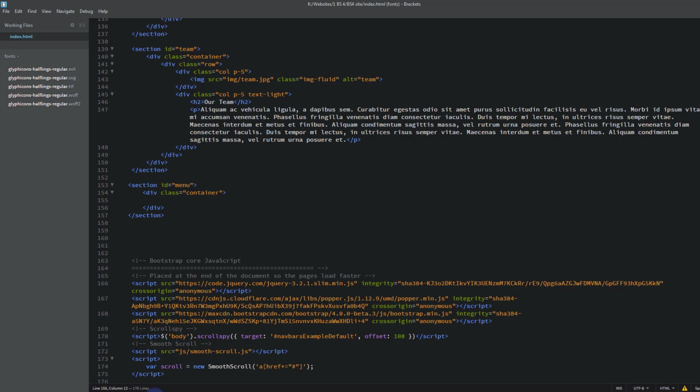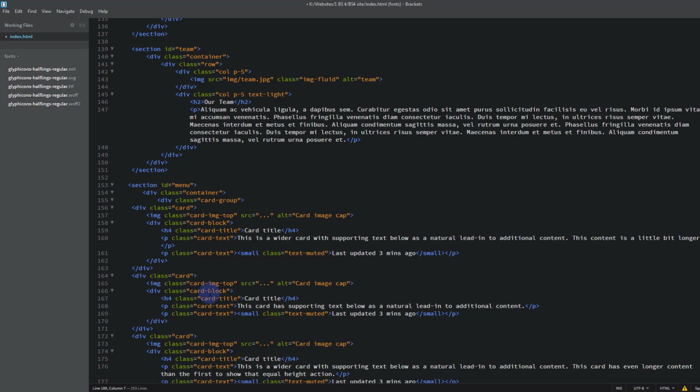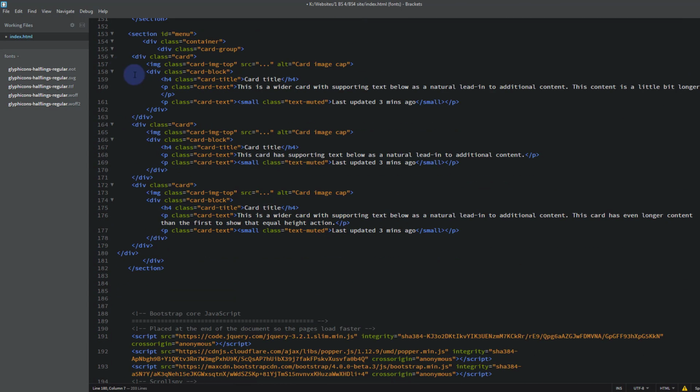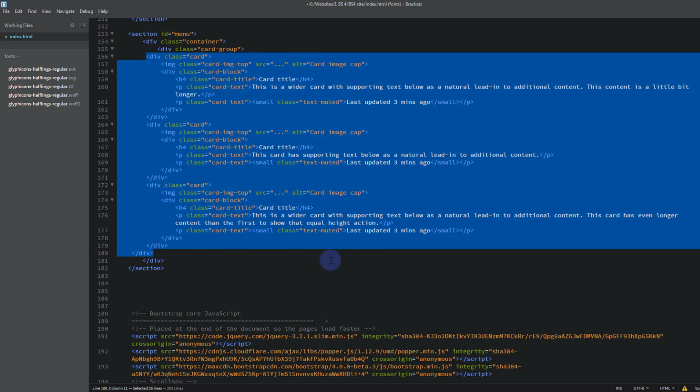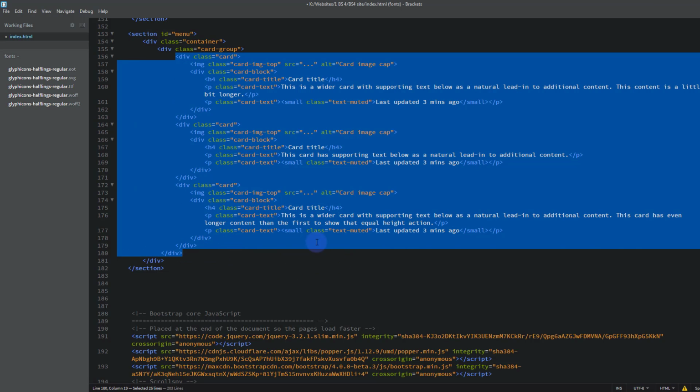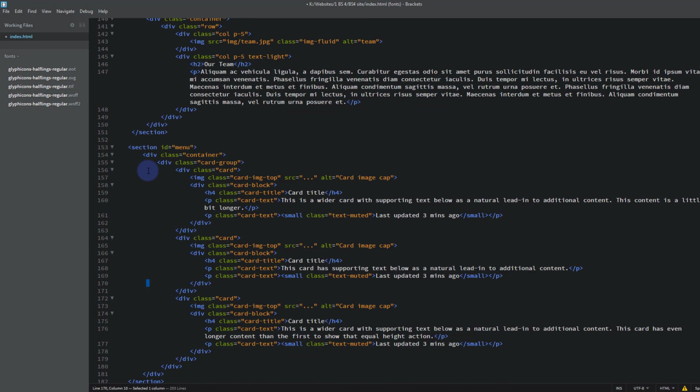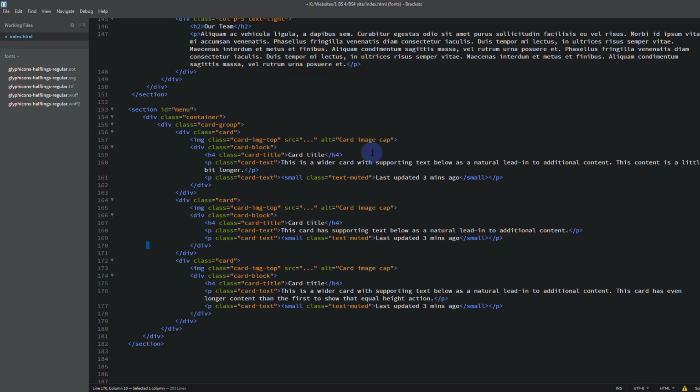Back to our Brackets, Control plus Shift plus G all at the same time, and there it is. It's plopped in that nice bit of code for us there. I always used to have to type these out manually, and this is a huge time saver. Okay, let's save that and go back to our site and take a look. It's not going to look like much at the moment because we've got no images in there. Let's go back.